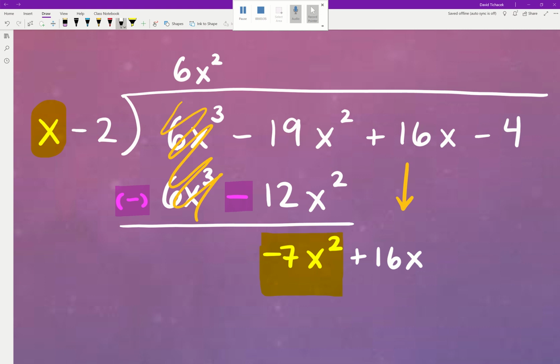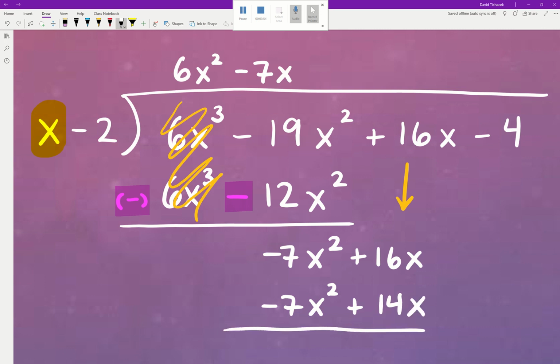So we are missing that coefficient of negative 7, and we already have 1x, so we're going to need to multiply times an extra copy of x to get up to a negative 7x squared, right? And so distributing that in, we're going to get negative 7x squared, just like we intended, and then negative 7x times negative 2 is a positive 14x. And of course, we were going to subtract those results here. So again, the way that we did this was on purpose so that these x squared terms would cancel out for us when we subtract.